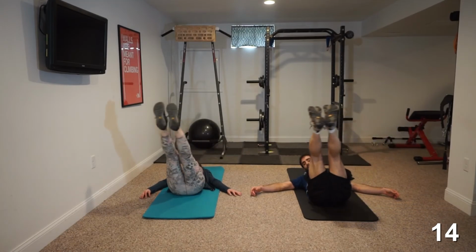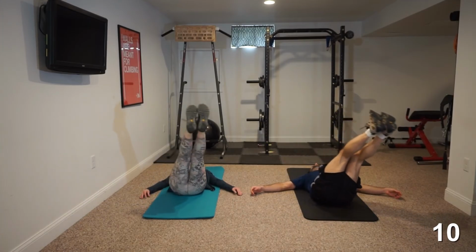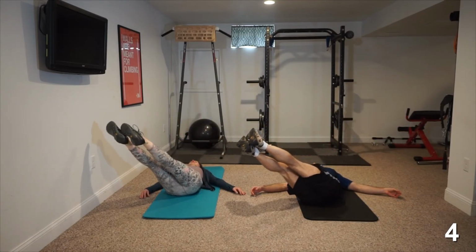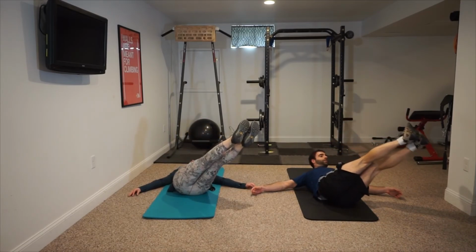Switch. Approaching our last 15 seconds here. Switch. Try and keep it back on the floor. Prevent yourself from turning with your legs moving. Switch. Drive the rotation. Switch from the obliques. Last side. Switch.